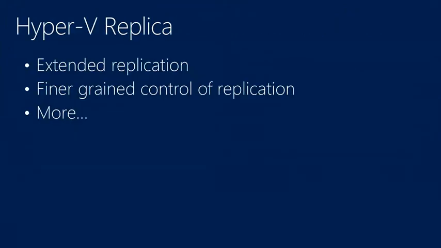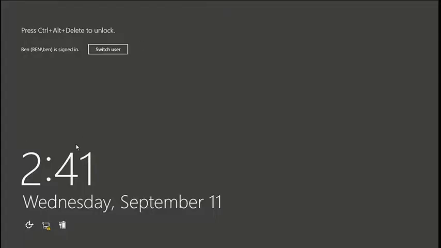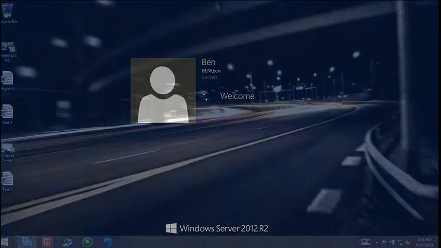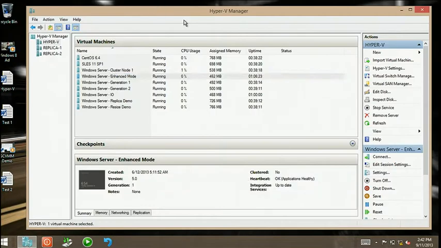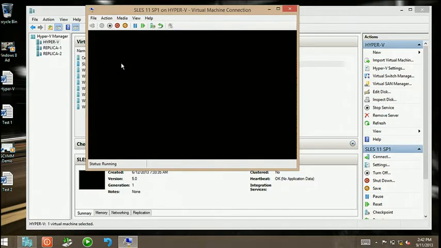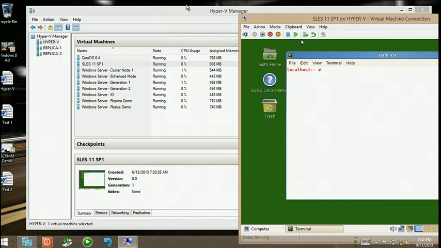The final thing we've done is a bunch of investments in Replica, which I spoke about in depth earlier this morning. So I now have 13 minutes, and I have 13 minutes of demos. So we're going to just try and cherry pick and see what demos we can get through in the time that we have. So here we are, my lovely little system. First thing I want to show you, I'm not going to show you all the Linux functionality because I don't have enough time, but I do want to show you dynamic memory.